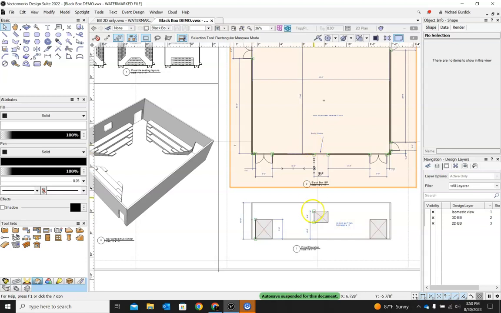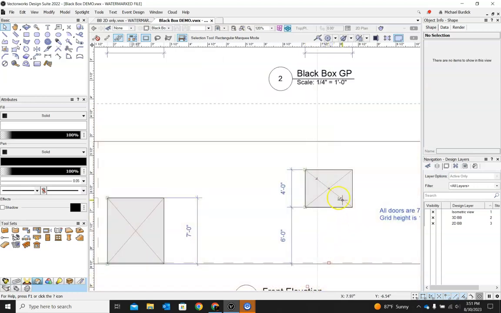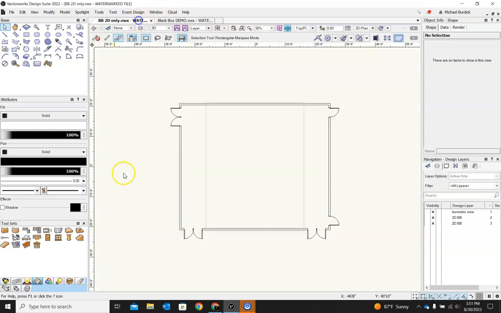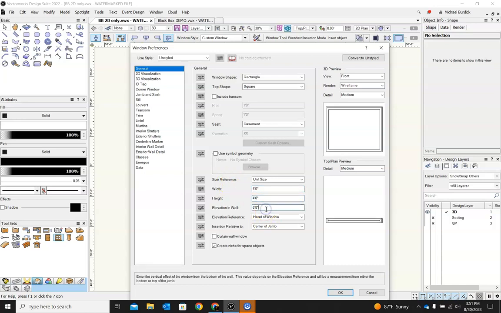So this window floats on this wall. It's centered on the wall. So we know we just have to find the center point of this wall, which snapping will take care of. We know it's 5 feet across, and if we look at the front elevation, we know it's 4 foot tall, and it's 6 feet off the ground. Let's come in here, and let's take our window tool. Same thing, let's go into preferences, and let's tell it exactly the kind of window we want. We want it to be 5 foot wide. We want it to be 4 foot tall. And our elevation, we want to be 6 foot.